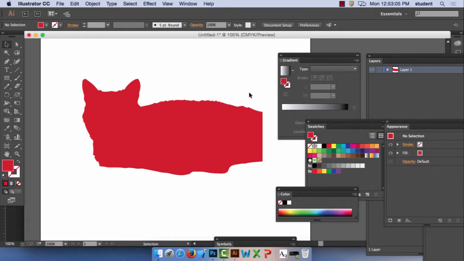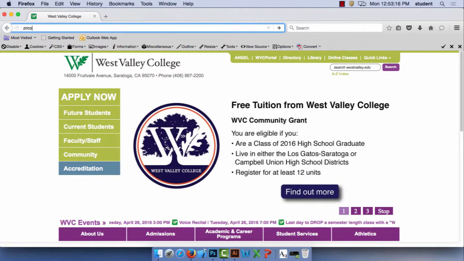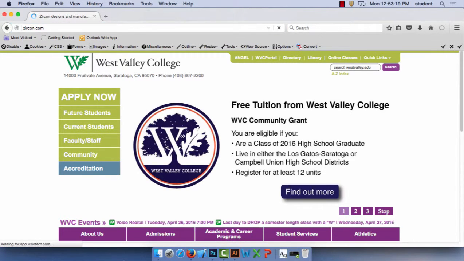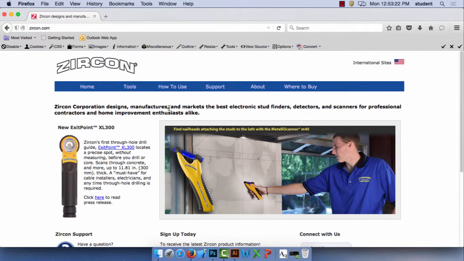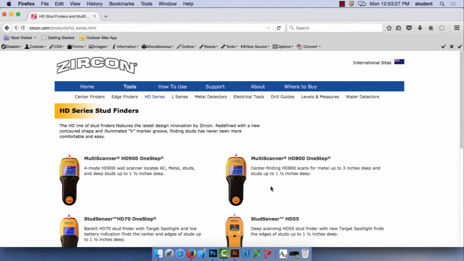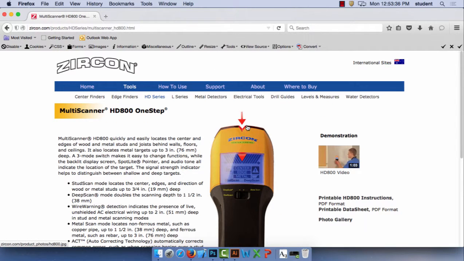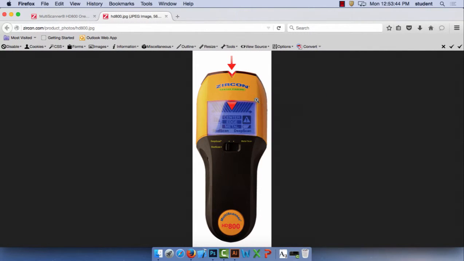So again, making a selection. There's a variety of ways. I was just doing this last summer. I was making icons for these products last year. Here's what the product looks like. So instead of having to go through and use the pen tool and click, click, click all the way around, that's way too much work. What I would do is download this picture, copy this image.